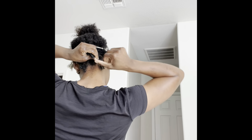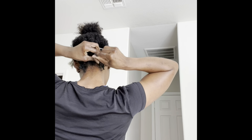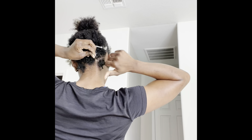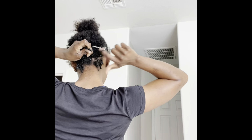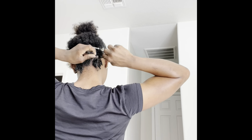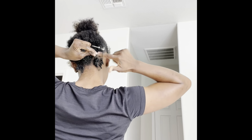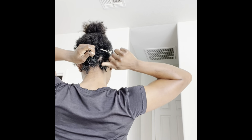Kind of down here is kind of harder. I have to make sure I curl that because sometimes I forget it and it looks all crazy. So right now, if you guys can't see, I'm just grabbing a little bit of hair at a time, and I'm just doing the finger curl. Y'all know I can't talk. I gotta work on my speech. But I'm just going through. So this part I may speed up a little bit, but yeah, that's all I'm doing.